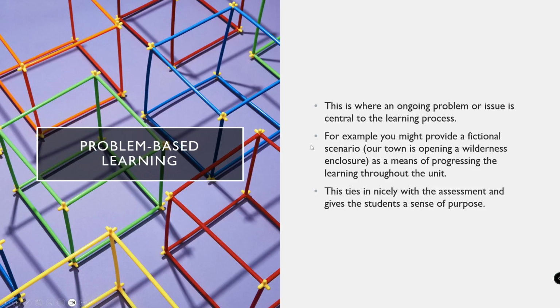Another one is problem-based learning. I do want to say these aren't necessarily mutually exclusive things. You can incorporate different versions. You could mix and match these. You could have a bottom-up approach that leads towards a problem-based learning scenario, but play around with it. This is where a problem or issue is central to the learning process. I mean, the classic, like the principal's got a problem.